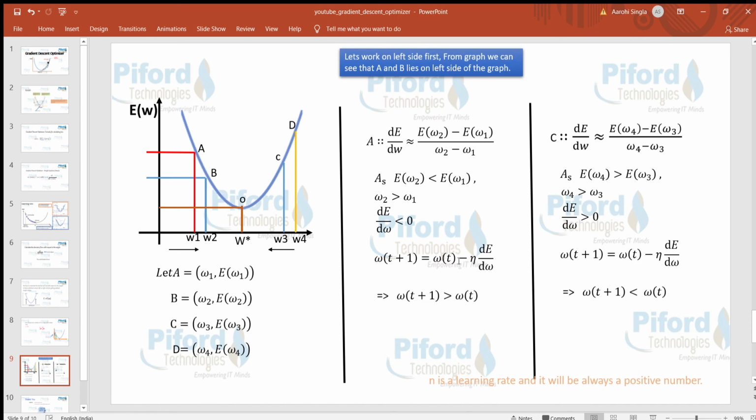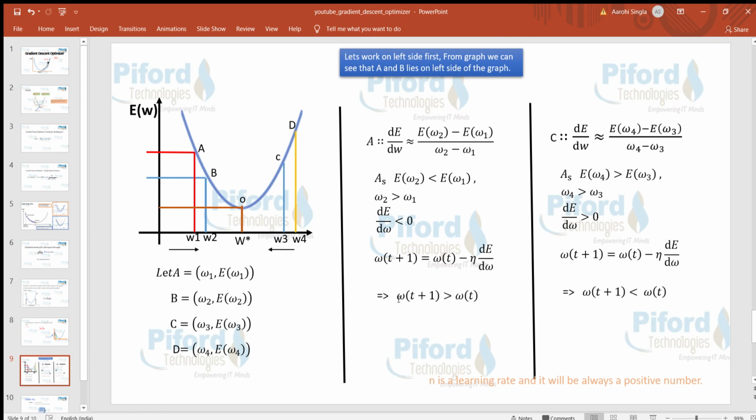Means when we have two negatives, both negatives will give us a positive. So what I'm trying to say over here is that positive means we will be going in the right direction when the initial weight value is A, and if we want to reach that optimal point O, then we will be adding a positive value now. That means we will be going in a positive direction, a direction where numbers are increasing, right?